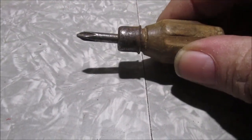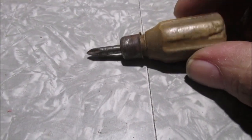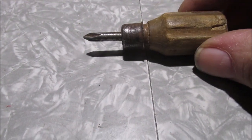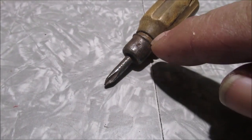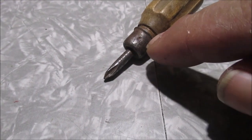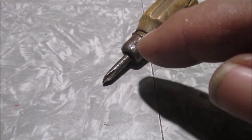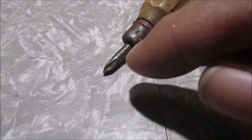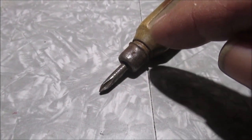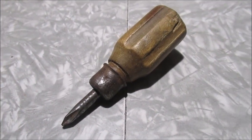I cannot get this shaft out of this handle. So, if it's in there too far, oh well. I've tried. I have put a vice grips here, and then put a pair where they're just barely on there, and hit it with a hammer, so you hit the vice grips, trying to knock the wood down. I've had it in a vise and tried the same thing. Hit it with something, this will not budge. So we're doing it the way it is, so stay tuned.